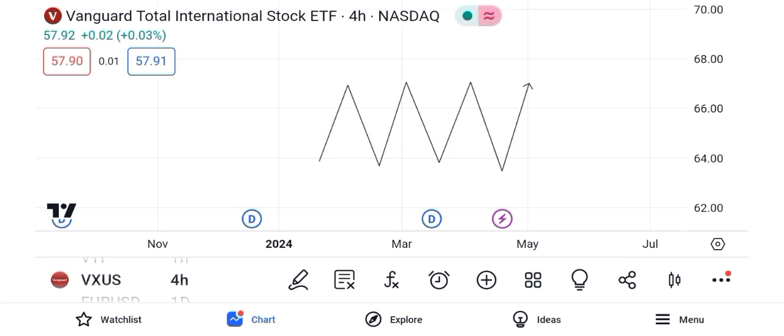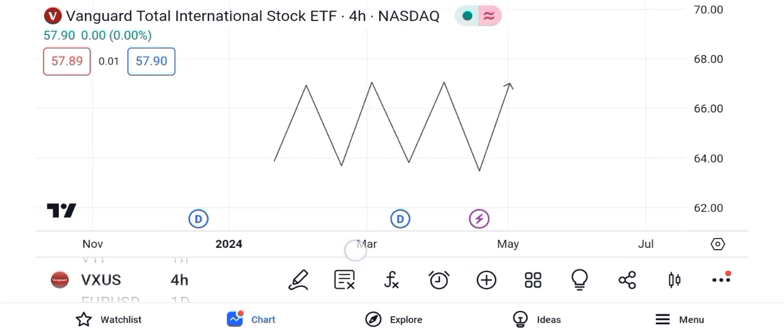So now in a ranging market, we know that a ranging market has equal highs and equal lows, right? If you don't understand anything concerning a ranging market or market structure, I've made a video on market structure, and the link is in the description box below. Tap on it to get access to the video.